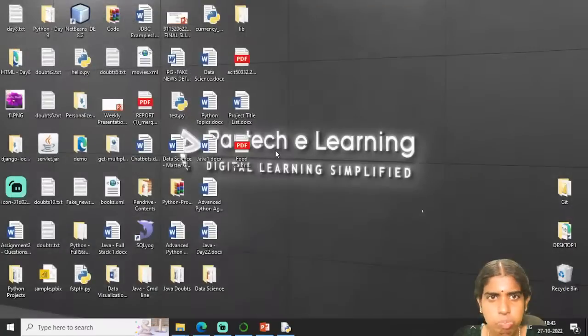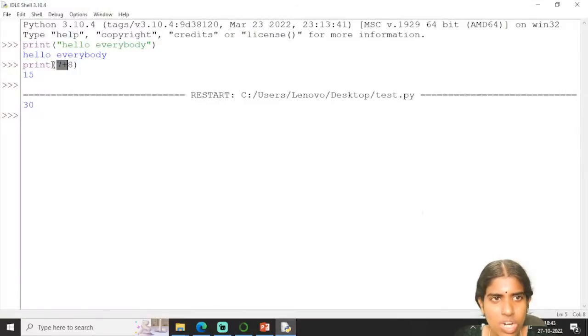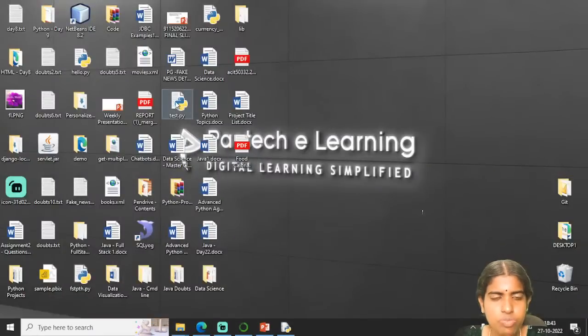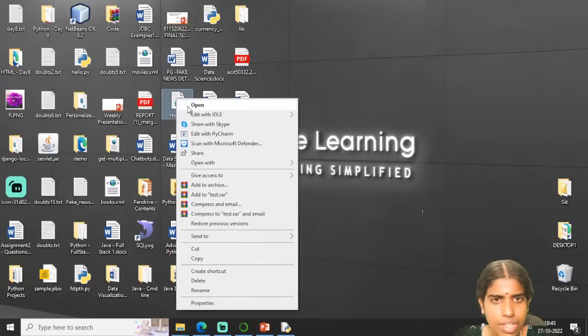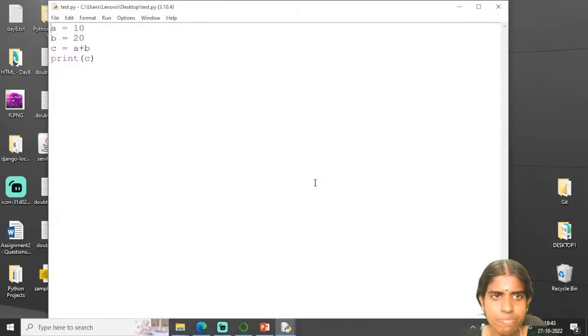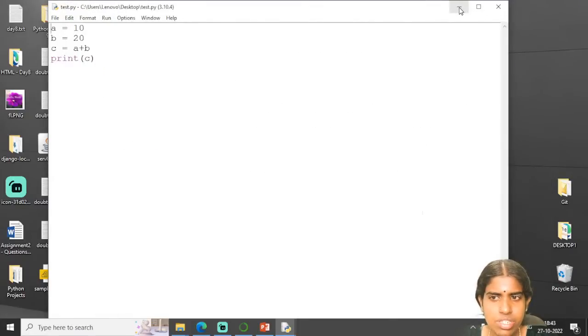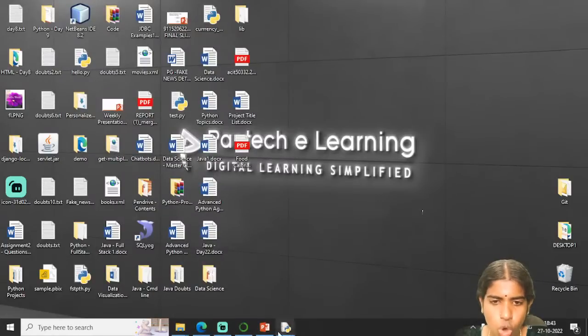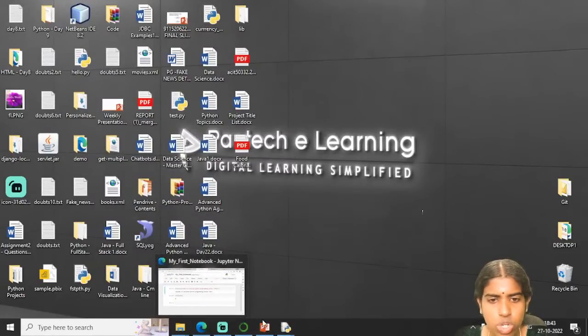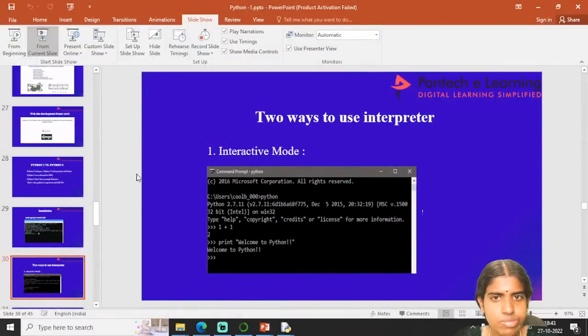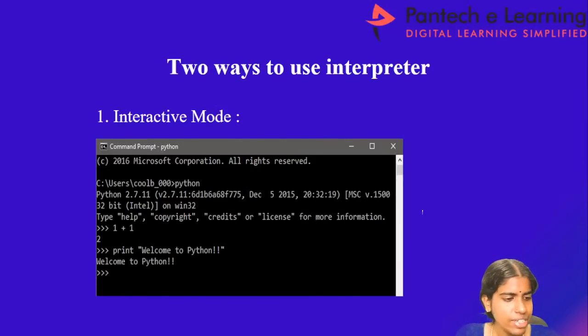So this is called script mode programming. There are two ways of programming. One is called interactive mode and one more is called script mode. Whenever you want to open this file, you can go to the desktop, right click this file and give edit with IDLE. Clear? Just click run and then the run module option. Clear with this? So how to use Anaconda Navigator? If you want to download IDLE, you can just Google and download IDLE and start using it. So one is interactive mode programming and one more is script mode programming.